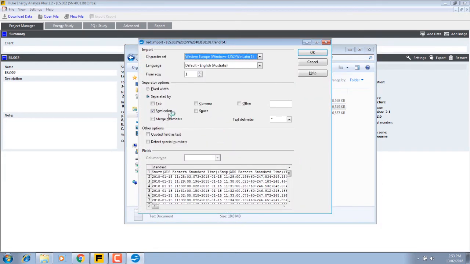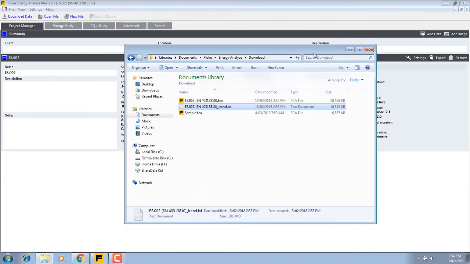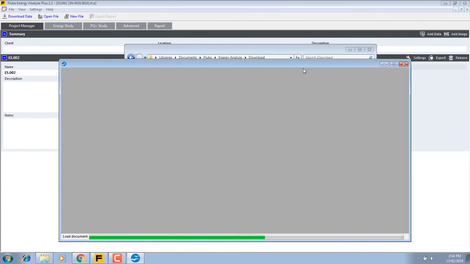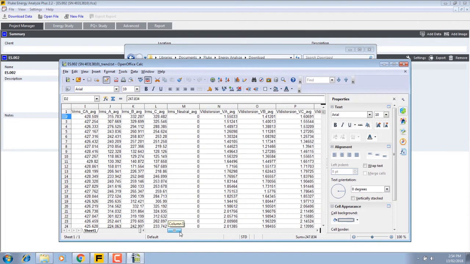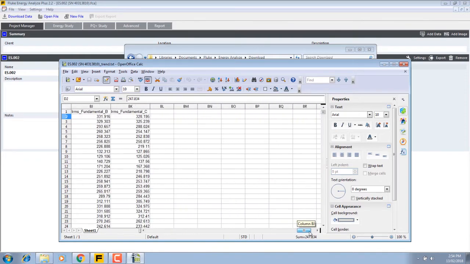When it pops up, now what you've got to do, I'm going to select a tab-separated file. Now, if you're using Excel, you may have to highlight the first column and select the text-to-columns function, and a very similar panel will come up. We select, in this case, a tab-separated file. If you've selected tab, or it may be semicolon, etc., select tab-separated file, and it imports it, and here we now have all of that data in a spreadsheet. Start time, end time of each sample, there's a 60-second period, and here are all of the various columns if you want to do a calculation.